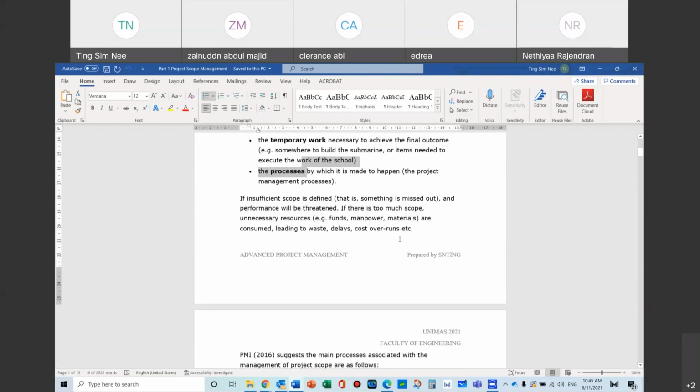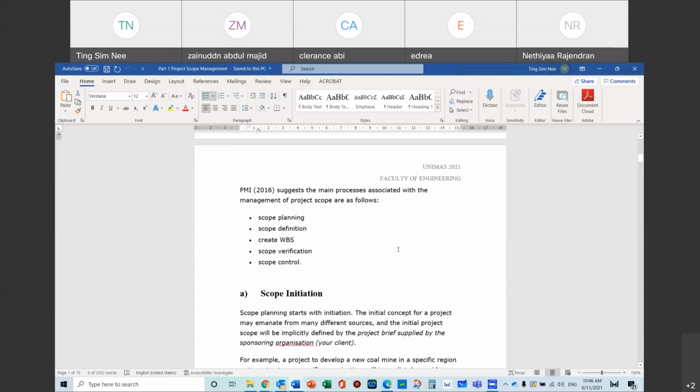So you see scope definition here is actually starting off at the very, very beginning. Scope initiation. So we have scope planning, definition, WBS. This is what the Project Management Institute suggests to you, and we're going to be following almost the same thing. But the work planning, I have shifted. I cannot shift this because this is Project Management Institute, but when I do these notes here, it's shifted. Planning is a bit later, because I put scope planning as project scope planning. Are you clear? I hope I'm making sense here, and that you're not confused.